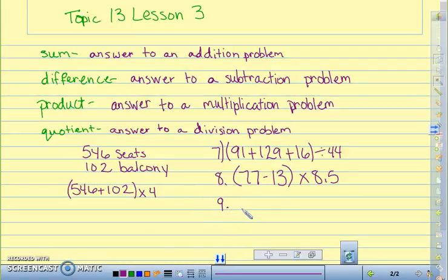Let's go ahead and look at number 9. Number 9 states, subtract 55 from the sum of 234 and 8. So it wants us to add the sum, which is addition, the sum of 234 plus 8, and then subtract 55. Now again, we are not solving these equations, we are just trying to find the equations so that we know where the parentheses might need to go.